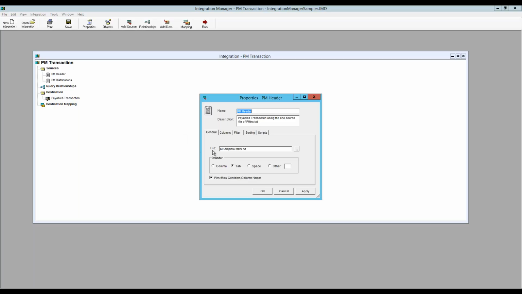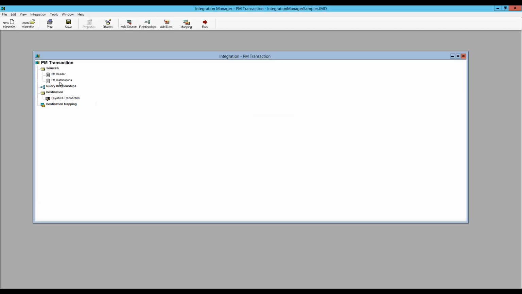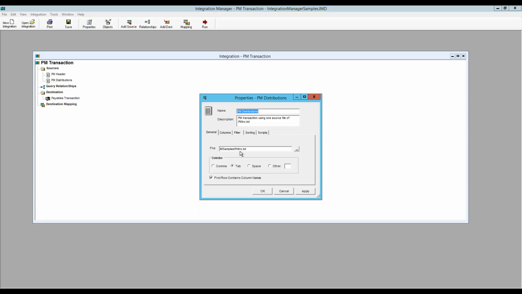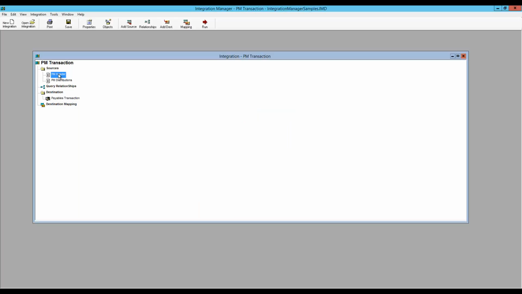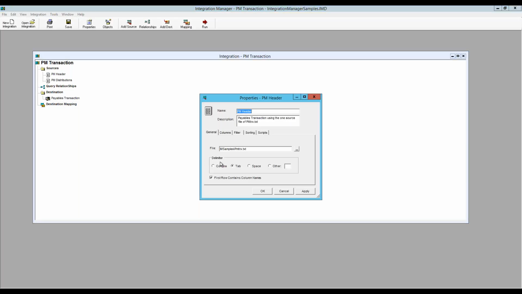So the first one here is pointing at this PMTRX file, which is the one I have open on the desktop there. And the second one is pointing at the same file, and that's why we call it a single file integration. It's using one file, but you're splitting it up virtually into the header and the body. So going back to the header, the way that that would work is, we already covered this, so it's tab delimited, and these are the columns that are there.